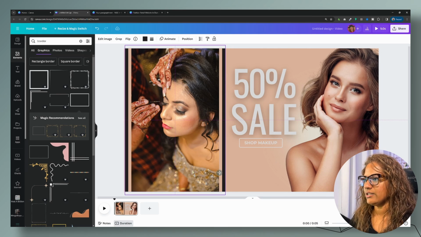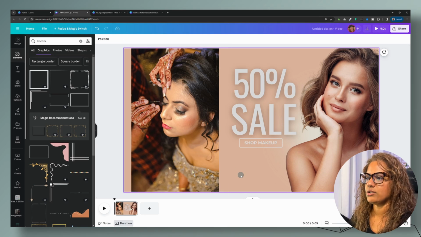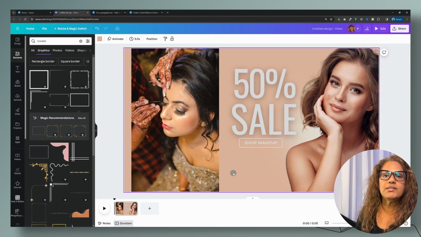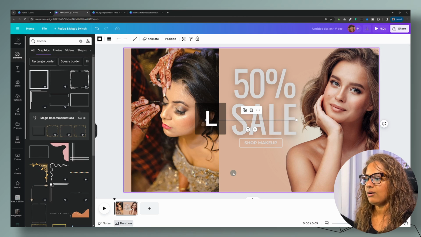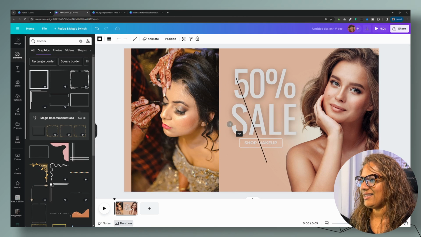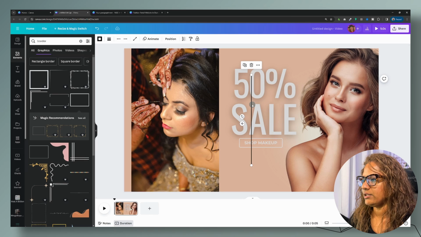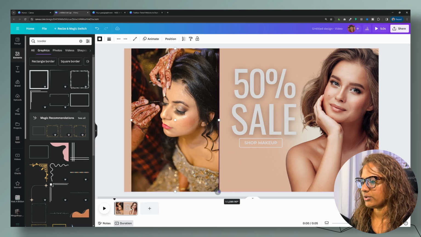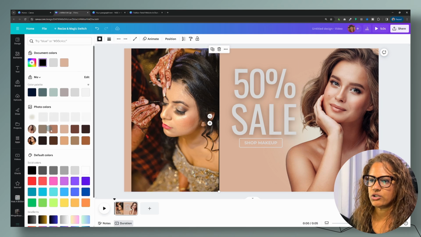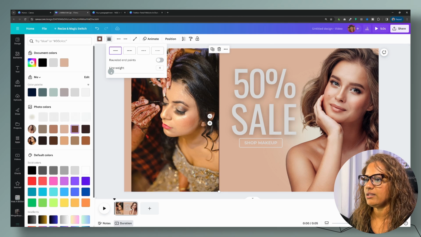See, I don't like that. So I'm going to create my own, and I'm going to show you how as well. Click on the design. The shortcut key is to press L for line. It creates that line. Let's make that 90 degrees, and let's make that the border right there. Let's bring this down to the end there. You can change that to whatever color you want. Let's make that the brown, and let's make the line thicker there.